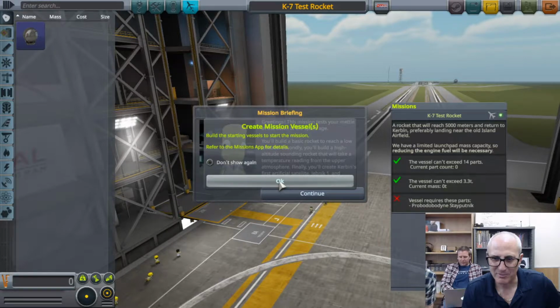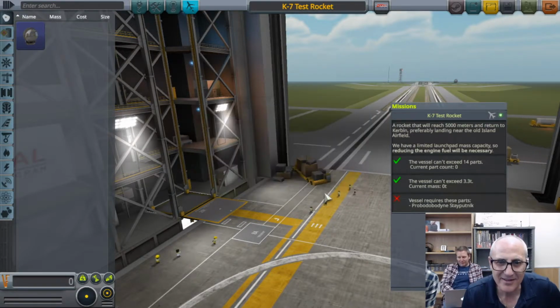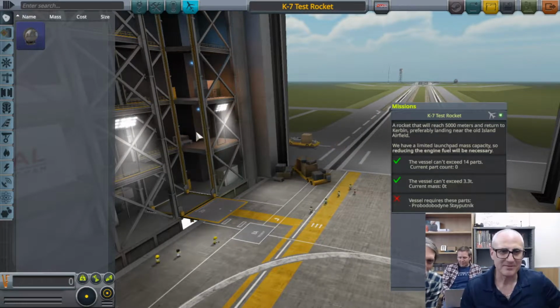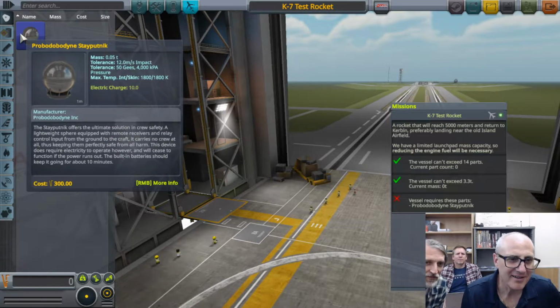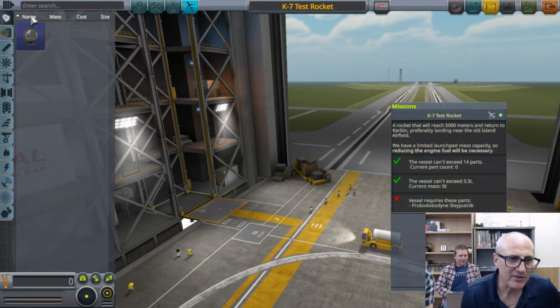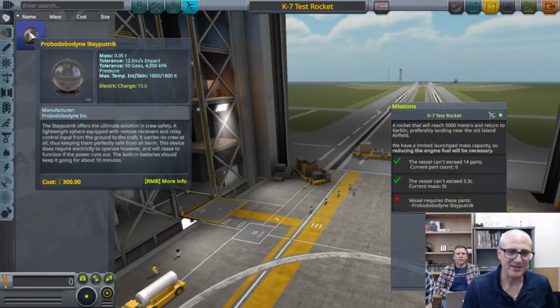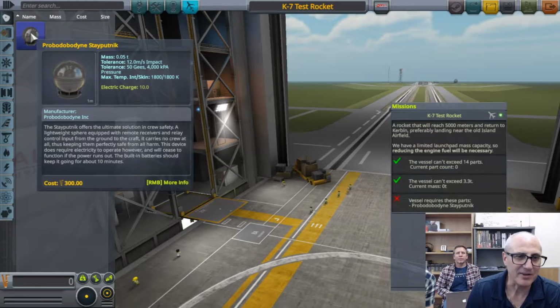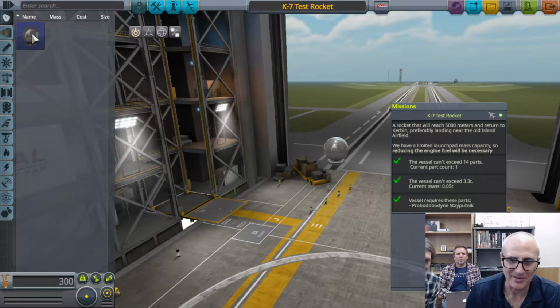Stay put. Yep. I'll run you through it. Go ahead and press OK. That's your parts menu on the left. On the left are the different styles of parts, and then engines. The top one is the probe. If you want to select it, you just left click it. And there it is.